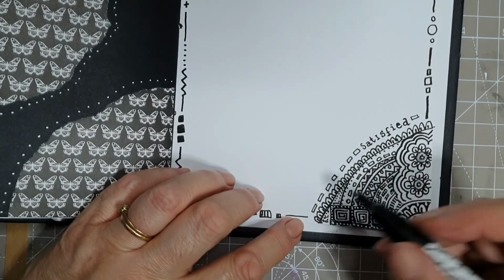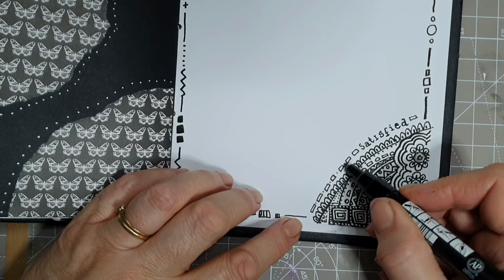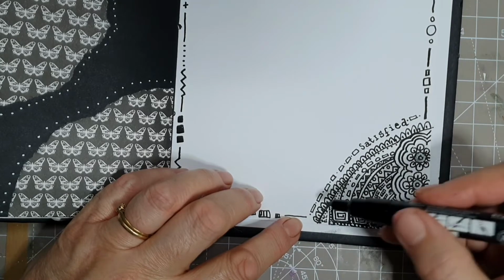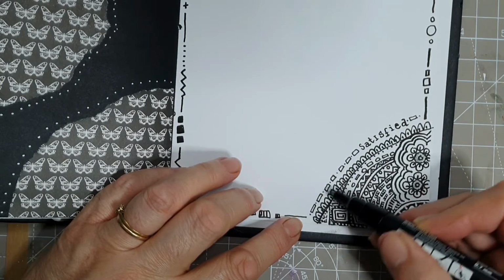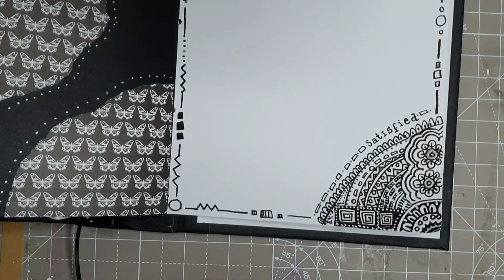There we go. Perhaps little dots, because it looks very arty, doesn't it? And that in between makes it look like I've done that on purpose. Yeah, understand? Satisfied. There we go.